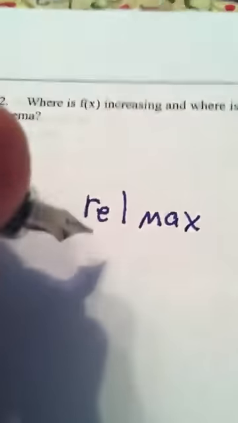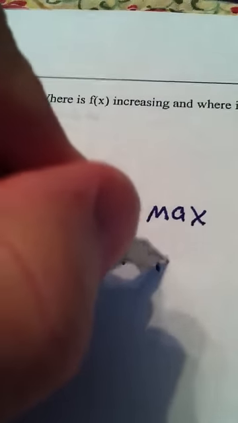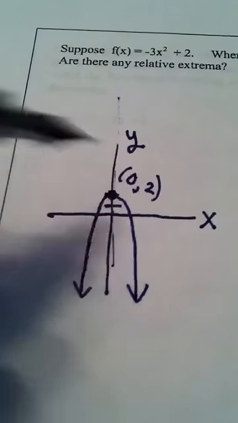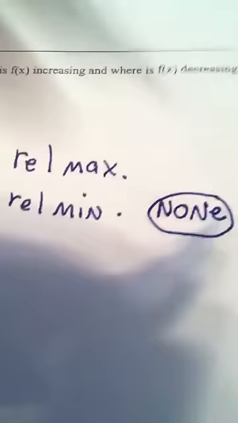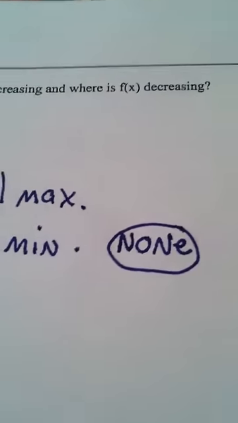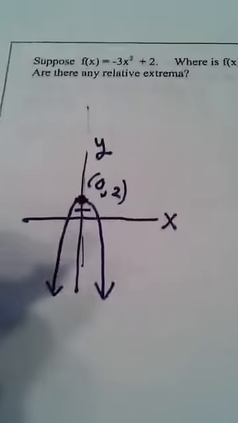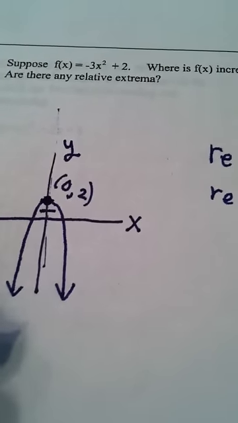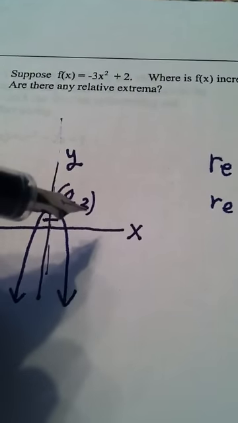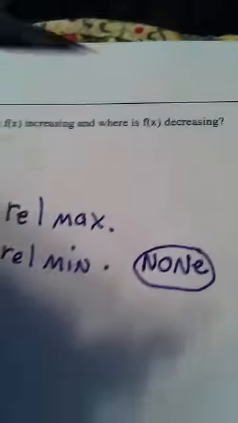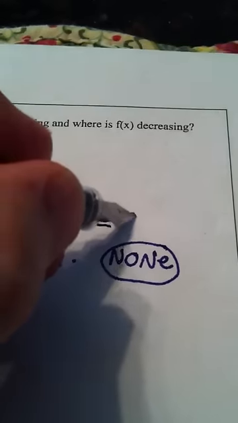The relative maximum and the relative minimum values is what they'd like to know. Well, let's look at this. There's only a hill. There's no valleys. So, is there a relative minimum? No. So, for relative minima, or minimum, I would just say there are none. Relative maximum tells us to look at the top of the hills, and in this case, the y value at the top of the hill is 2. So, the relative maximum is 2. There's only one. There's no other hill.